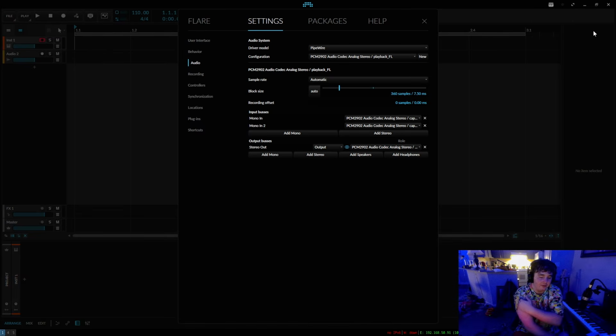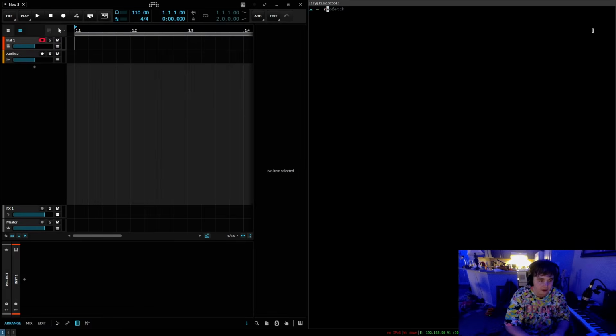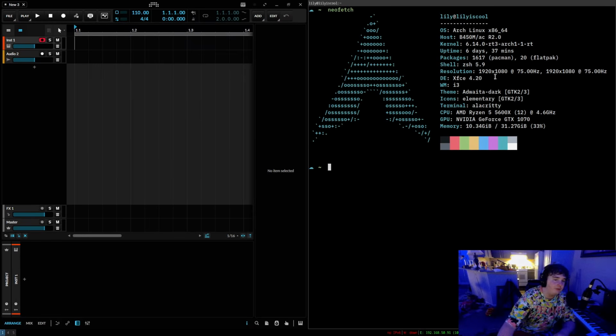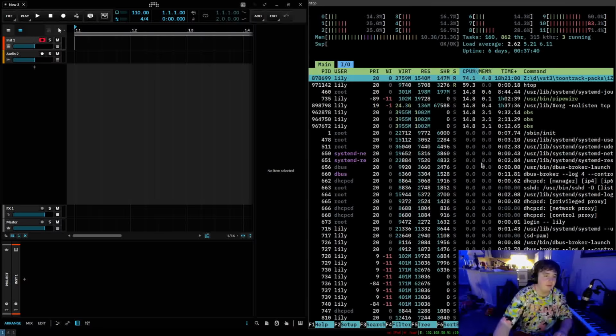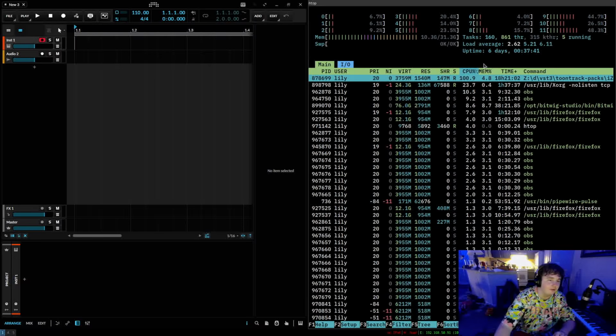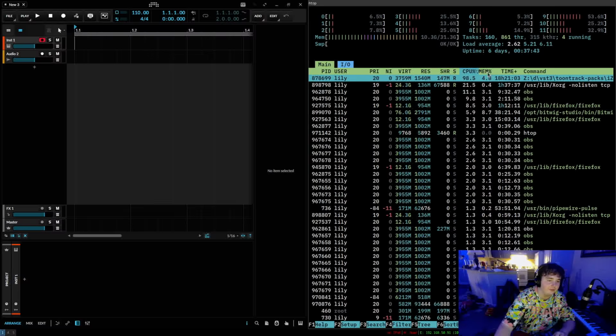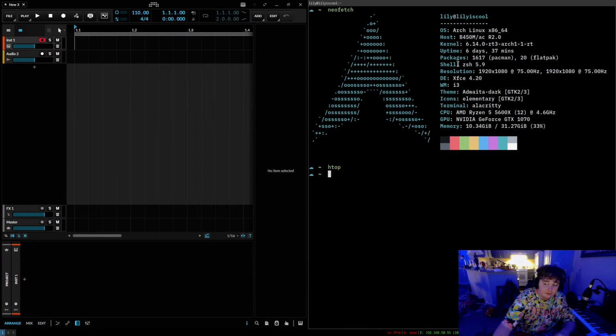Part of my setup is, here, I'll show off my hardware, I guess. I don't have the most stellar hardware. Ryzen 5 5600X, which is a good processor, but it is not by any means top of the line or anything like that. Even if I was on the most powerful computer I could build, I would still be running Linux, just because of the reduced overhead that you experience on this lovely operating system. That's all I can say. Like, this computer gets the hell out of my way while I'm doing stuff.